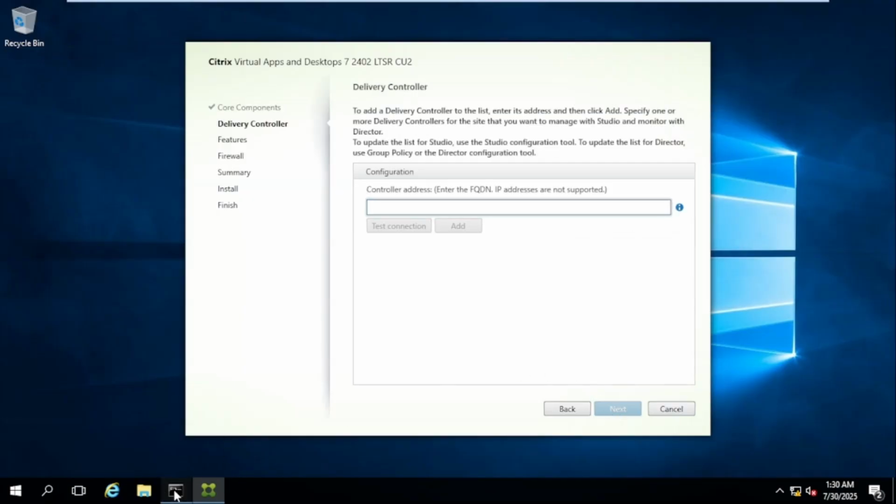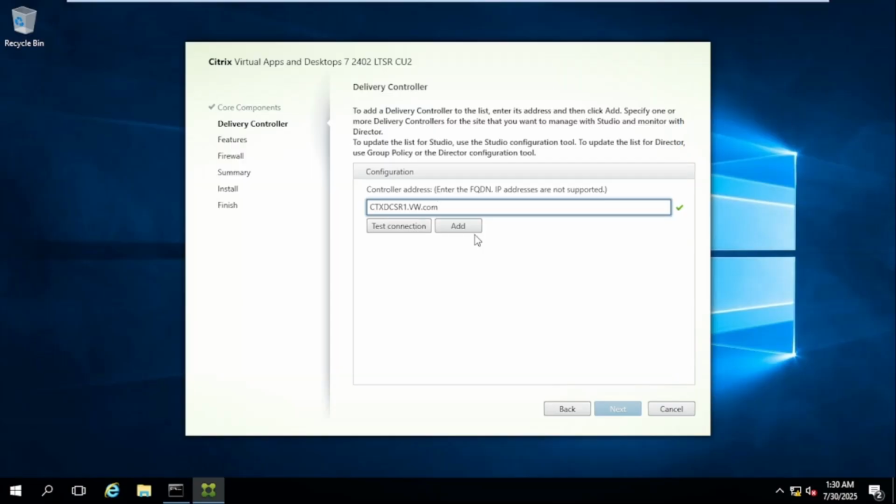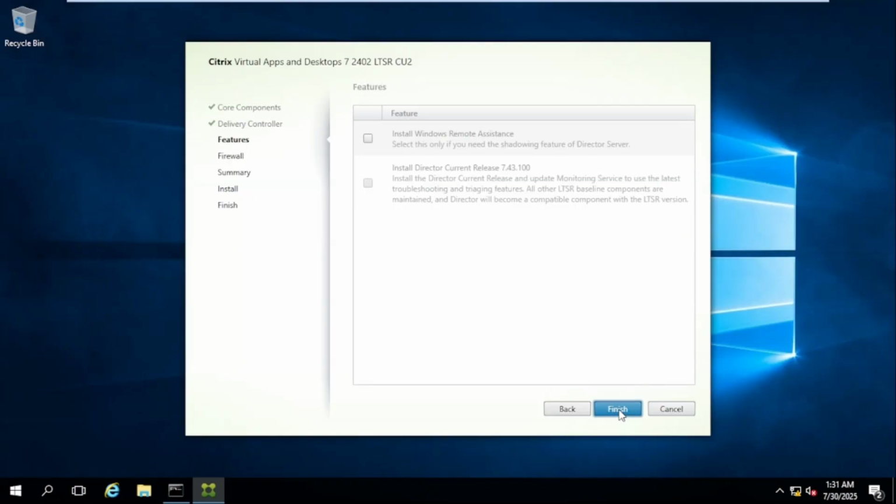So we need to put the Director delivery controller name here, the fully qualified name. So let me copy it as the connection. I have added the delivery controller, that role we already installed on this server. So we added the delivery controller name and click on next. We don't need remote assistance.